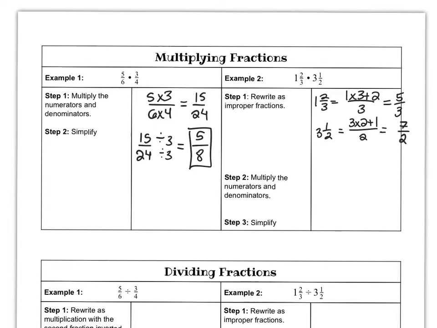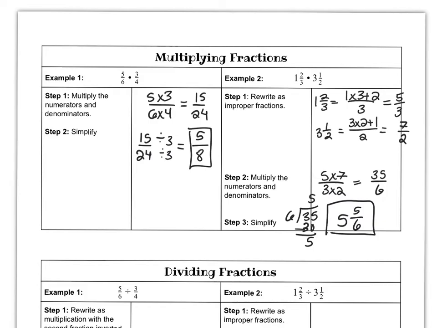Great, so we did that. Now we're going to follow the same steps that we did for example 1. So we're multiplying 5 times 7 in our numerator and 3 times 2 in our denominator. And so my last step here is going to be to rewrite this as a mixed number. To do that, I need to divide my numerator by my denominator. So 6 goes into 35 5 times, that's 30, and I have a remainder of 5. So that means that this is equal to 5 5/6.